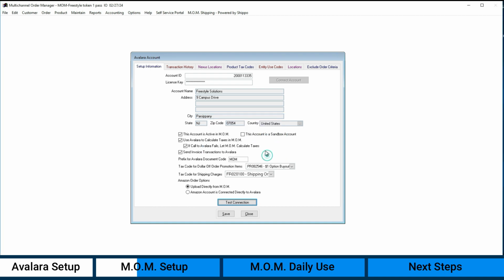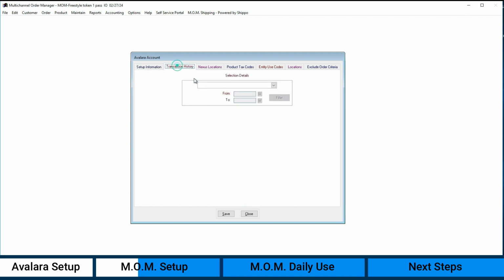Once you have it successful here, you can go ahead, go over to this tab. In this example, you could run the number of transactions that's done in M.O.M. So in Avalara, an API call is a transaction, and typically the way they do pricing is number of transaction or invoices. So the way they explain it in their help side is every 10 transaction equals 1 invoice. So that's how they kind of give you the pricing on their side. But here, M.O.M gives you a visibility on how many transactions you did so far, so you see if you fall in a particular threshold on their side.